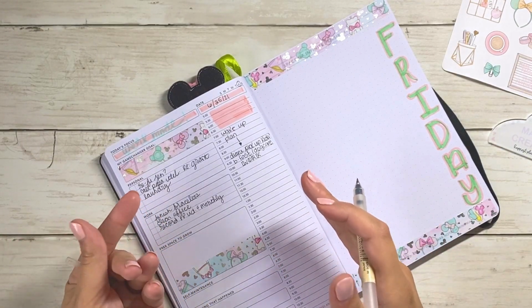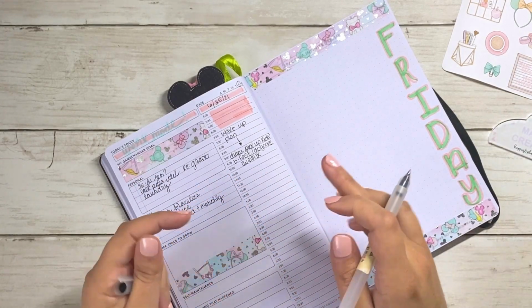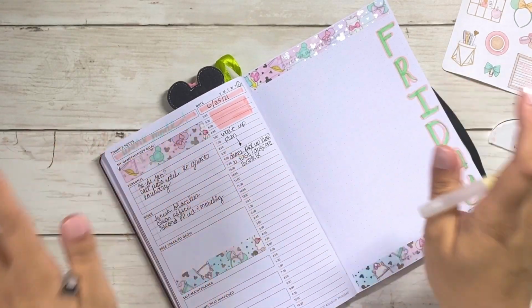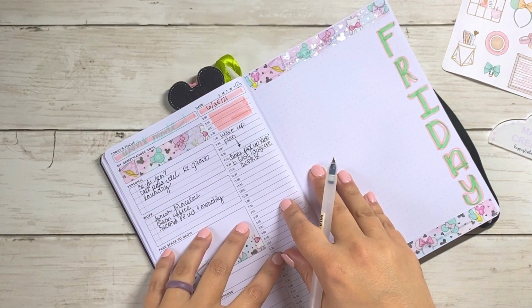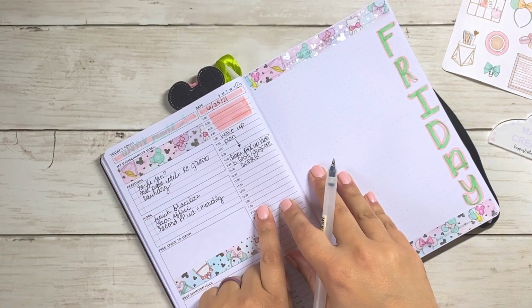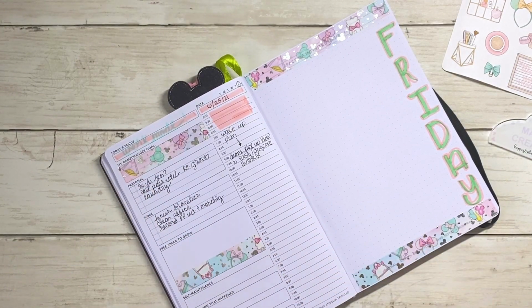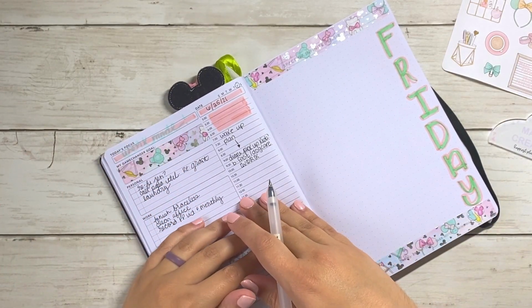So you want to keep your categories general unless it's something specific, like someone picking your kids up, or a doctor's appointment. Anything else should be left with a little bit of free room. And that's what makes this specific planner so nice for me, because I can put my to-do lists over here. Sometimes I'll just write personal stuff, or I'll work on my self-maintenance during that bracket. So those are some great tips for you guys to use specifically for this planner.